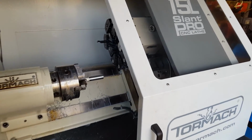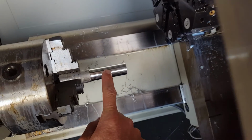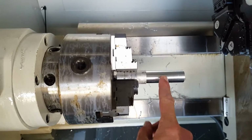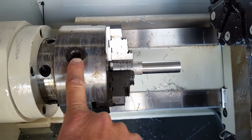Alright, in this video we're going to make our first part. So you're going to want to get your 1-inch stock, make sure it's sticking out so that you have the right amount. You're going to tighten it as much as you can with a chuck key right here.